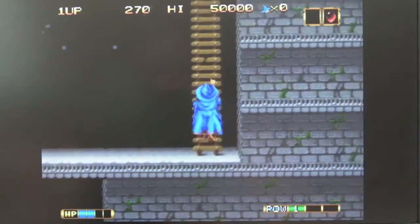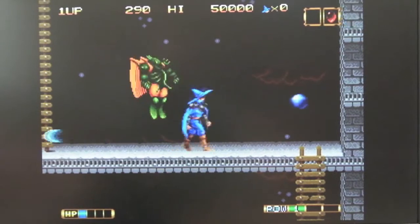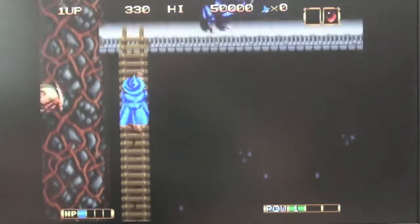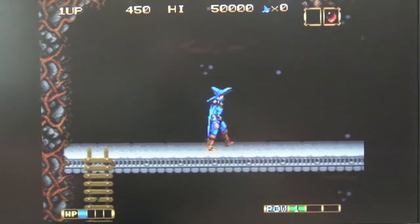I do quite like the variety in the different enemy types as well. The graphics aren't that bad either, really. Some people complain about the number of animation frames and they're a bit quirky, but I think that's what gives it its character, really. I certainly wouldn't penalise it for the way it is.